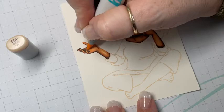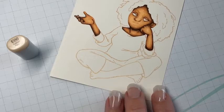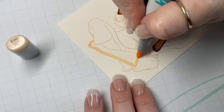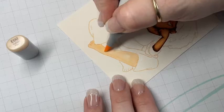Anyways, I was going to do a whole different card today, but when I got home, I just felt like coloring. I really just wanted to color. I think I needed a mental health moment, and mental health moments for me usually involve coloring. I need to go through all of my e-markers and refill them.